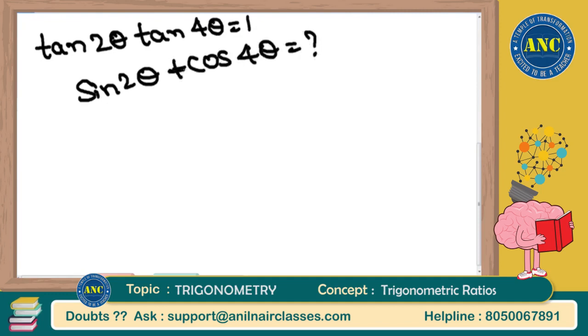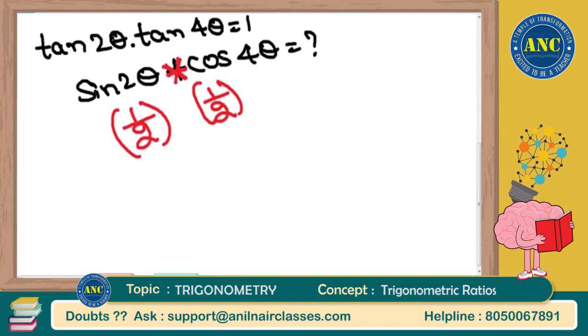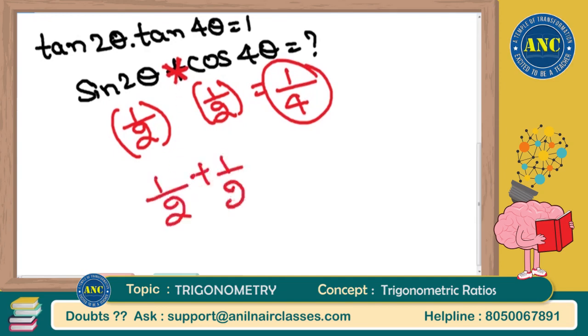Shashikant, it is plus here, it is into here, sir. Even if it is, think logically, forget about this plus. Even if it is into, you know how to solve it, right? Because this value you got as 1 by 2, and this value also you got as 1 by 2. Suppose it was into here instead of plus, you would have got the answer as 1 by 4. Because the question is asking for plus, you got the answer as 1 by 2 plus 1 by 2. What is the difference in these two? There is no difference, right? Just a calculation.